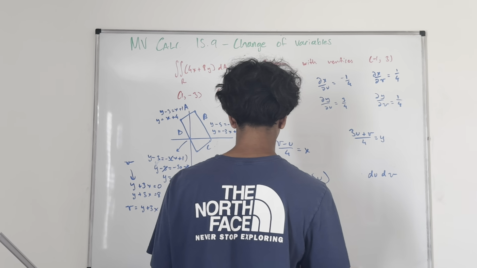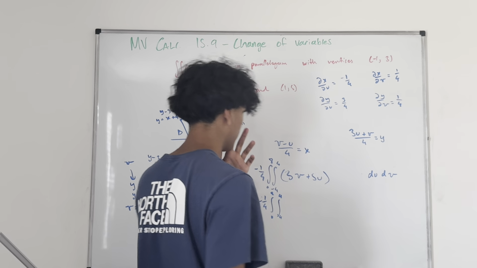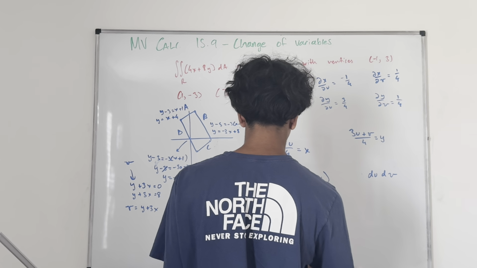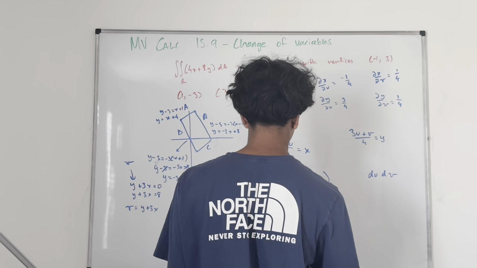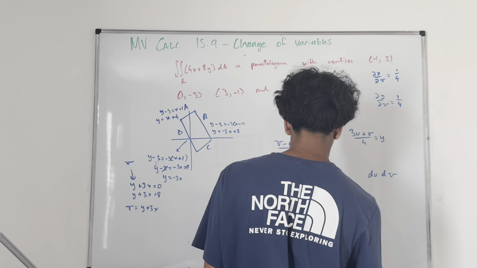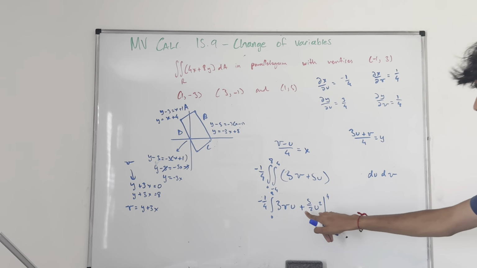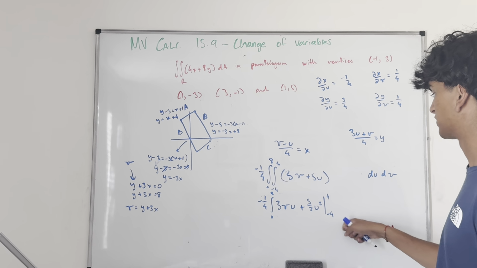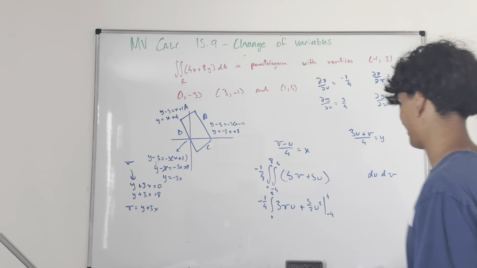But I have negative 1/4, integral 0 to 8, integral negative 4 to 4. So if I were to integrate this, I would have 3v times u, and then plus 5 over 2 u squared from 4 to negative 4. Because this term is even, it will actually cancel out when I substitute in, right? Because I'm having 4 squared and then negative 4 squared, which is just going to be 4 squared. So this term will eventually cancel out. I don't have to worry about it.